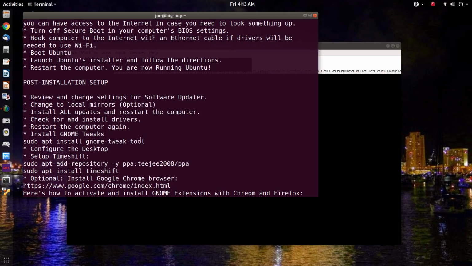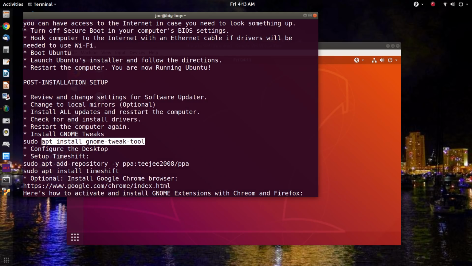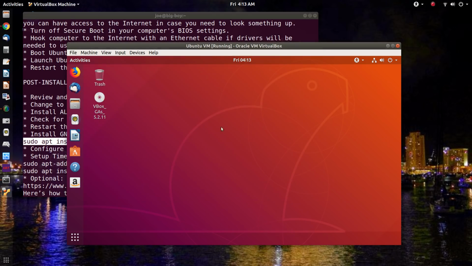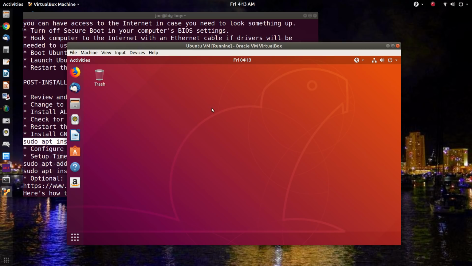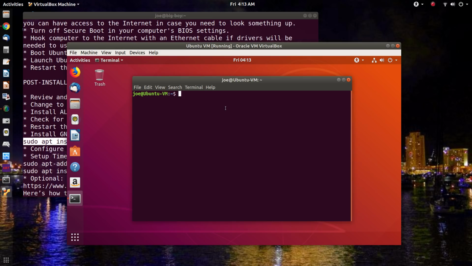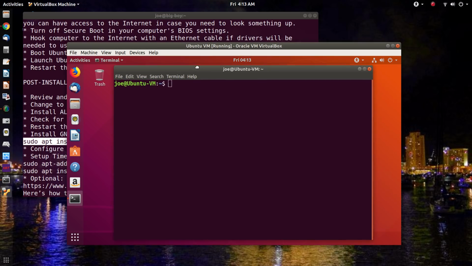So the next thing that we want to do is install this lovely tool called the GNOME Tweak tool. It's really important that you have this installed on your computer, because if you want to change things about your desktop, you have to have it around. And so I'm going to open up a terminal. Now in Ubuntu, to open up a terminal, Ctrl+Alt+T is the shortcut to do that. And we can actually make that a little bigger and easier to see, because we're going to be working in a terminal quite a bit here.